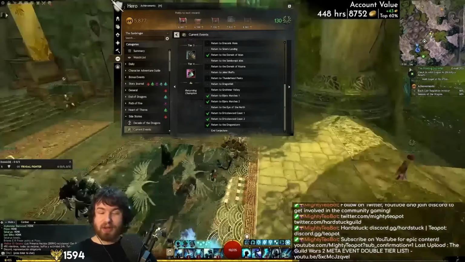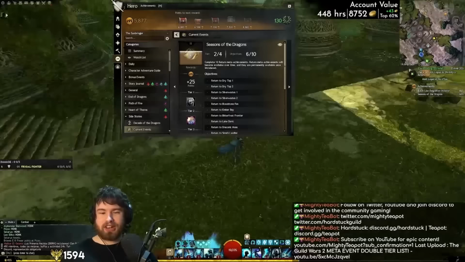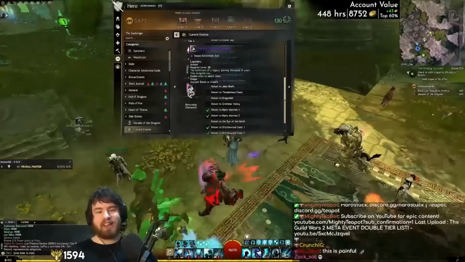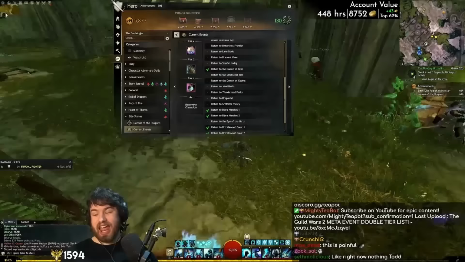But look at all this loot. We get 1,000,000 achievement points for doing this. We get a free ascended weapon. We get a precursor for a Generation 3. We get a 32-slot bag. And of course, we get the Prismatic Champion's Regalia, which is a legendary amulet.